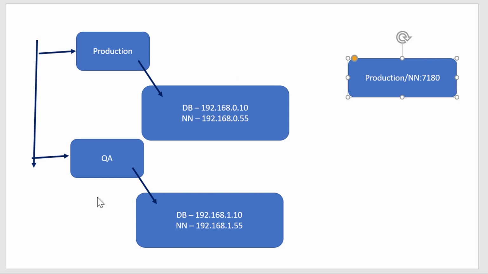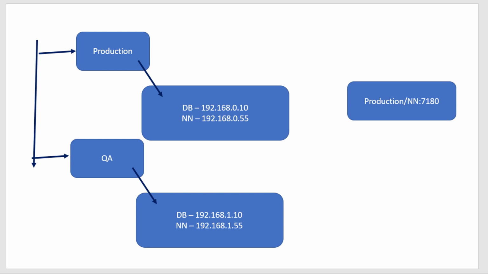So whenever a configuration file refers to this particular configuration, it will be referred to that specific IP address. Let's assume the name node failed or is getting upgraded, and a new name node is brought into the picture and its IP address is, let's say, 65. All I need to do is make the change within Zookeeper. And all the services referring to that specific node will start getting the new IP address, and it will be very easy to deploy any new change as well as to make a configuration change in an anonymous way in the entire distributed architecture.